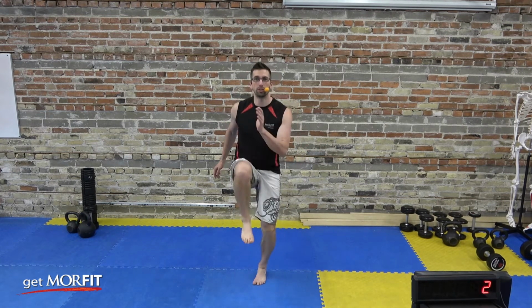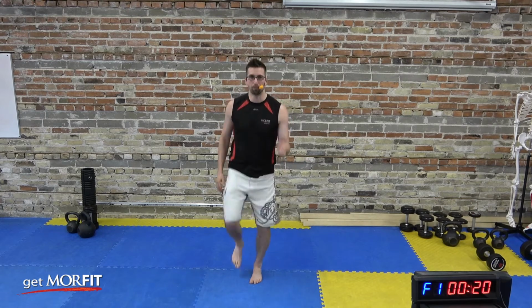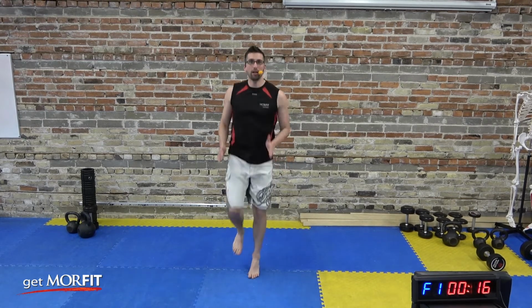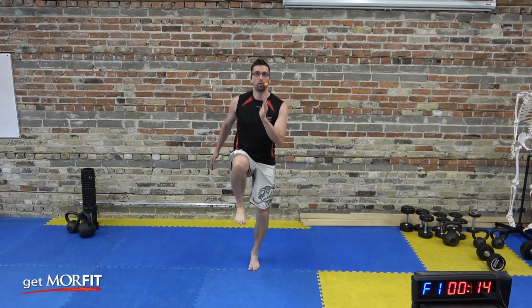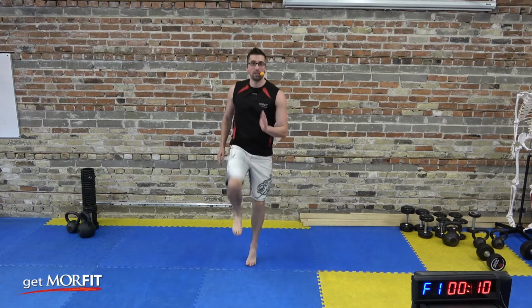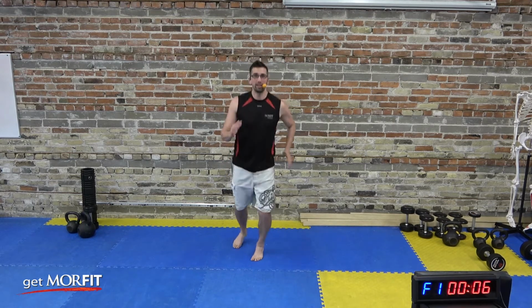Okay, we're starting out with some knee hikes, which is going to be driving one leg up. The other leg is just marching on the spot. So we're here. Here we go. So 20 seconds, pumping the opposite arm to the leg going up. You can do these slow if you want. You don't even have to hop on the other leg if you just want to get your timing down first. But then you get the hop on the second leg when you're ready. We're not switching legs on 20 seconds.